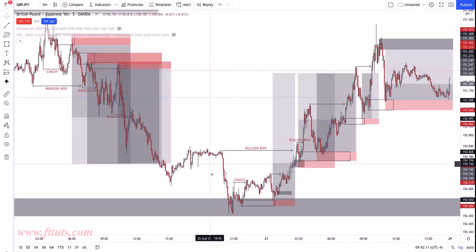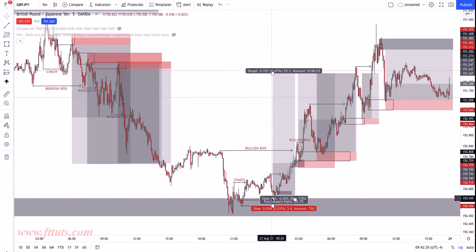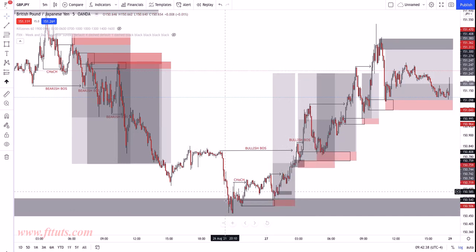You'll simply mark out your higher time frame supply and demands, and wait and watch how price reacts to the zones. You wait for a change of character. Once you get that change of character, then you mark out your new areas of supply and demand. Okay, so as you can see here, that was our area of demand. That was the last candle before that change of character. So you wait for price to pull back, mitigate that candle to ride the move over to the upside. This is how you maximize your risk to reward rather than entering on the higher time frame zones.